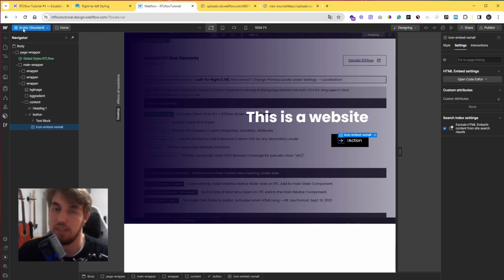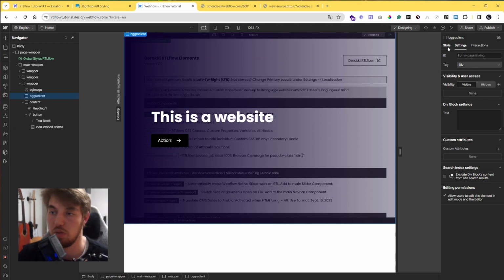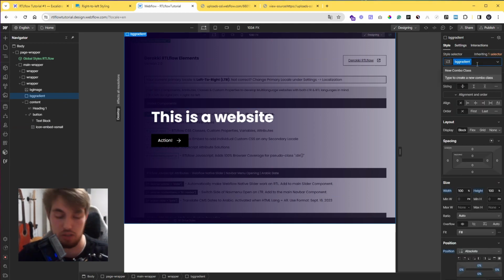Of course, this works, but imagine you have like 20 pages and you have like 50 different buttons. You don't want to go into the secondary locale and just change this manually using this attribute. So what I would like to do instead is use, for example, a combo class. So I would go into this gradient and I would add a combo class. And so here's the trick.